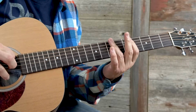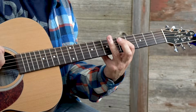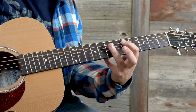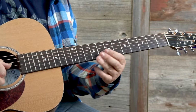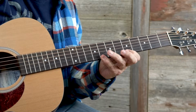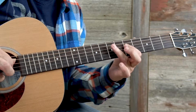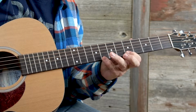Compared to the natural minor pentatonic. Now to complete the notes of a minor pentatonic, you want to go above the octave. So your D is here. I'm actually going somewhere with this, folks, believe it or not. The D is here, the octave higher is here. The notes above the octave for the minor pentatonic are going to be F, G, A, C, D. So you have D, F, G, A, C, D, F, G, A, C, D.